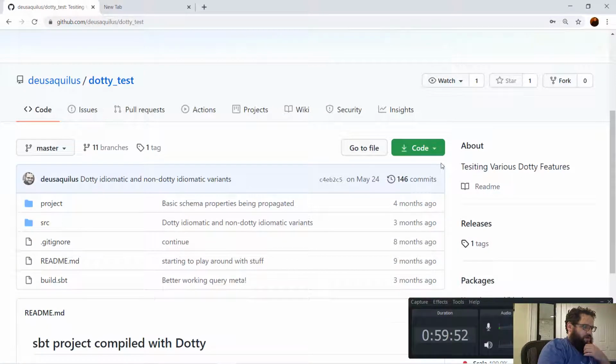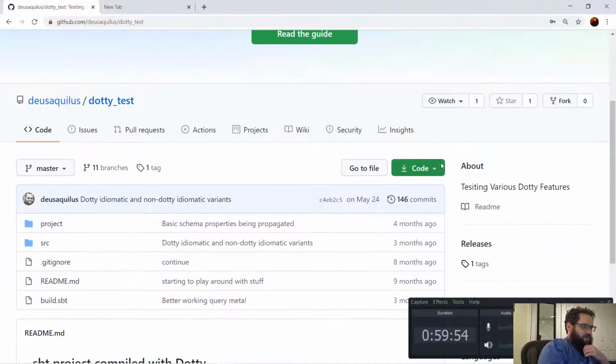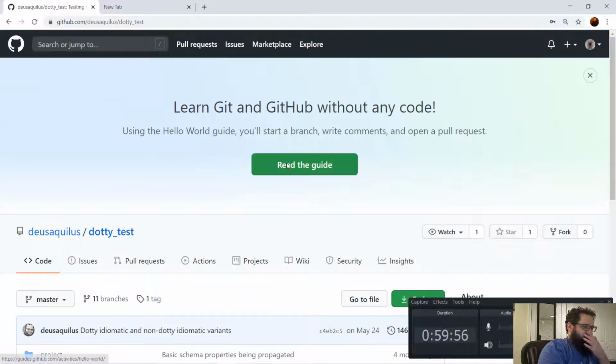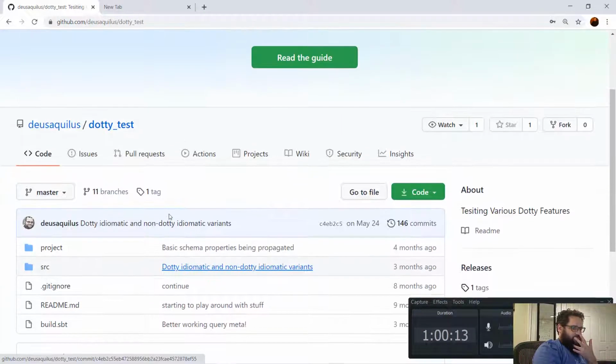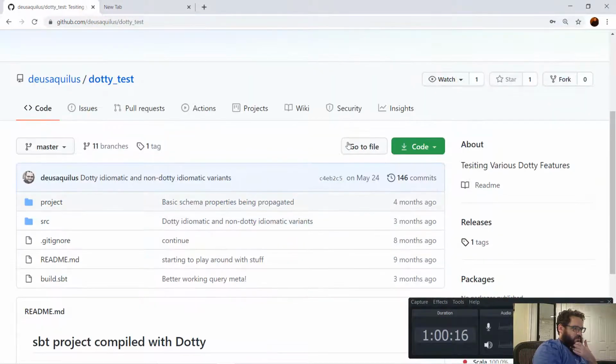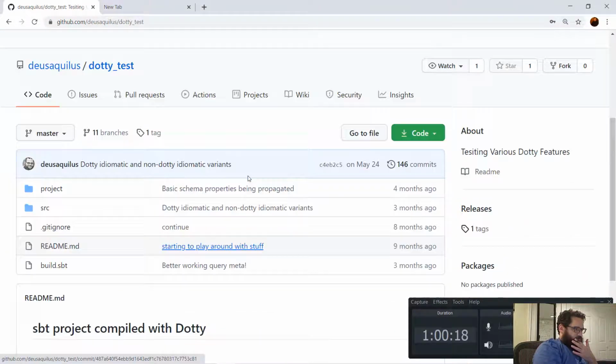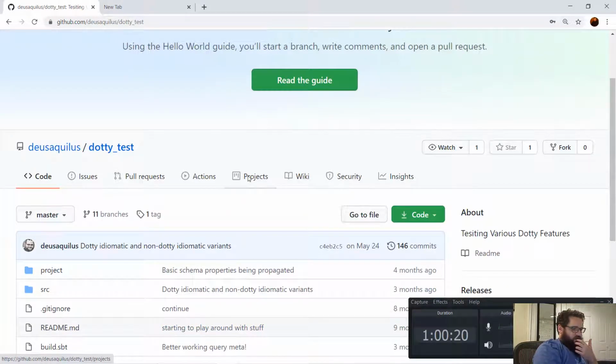Now, okay, we created a new GitHub account, and what you're going to want to do is fork this repository. Let's see, Dotty test.